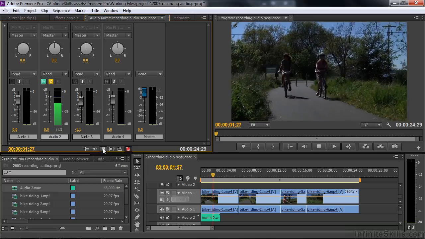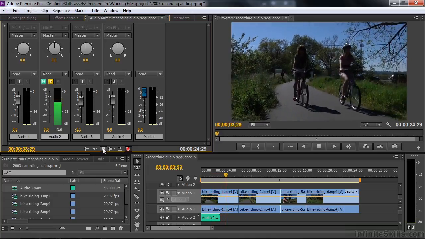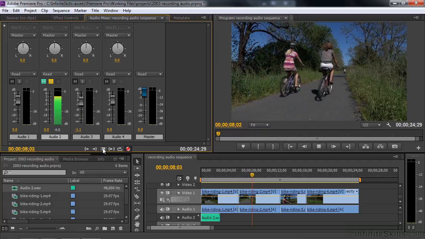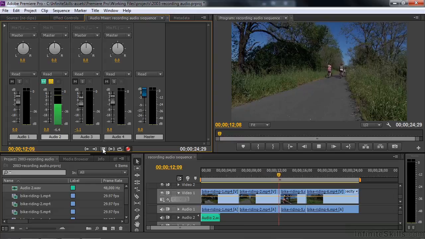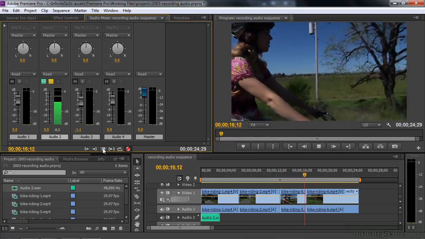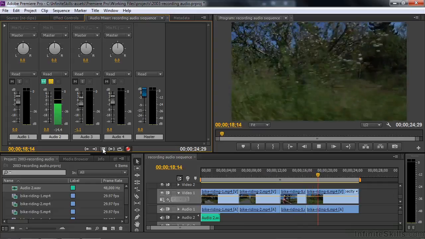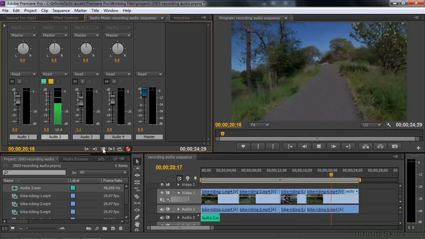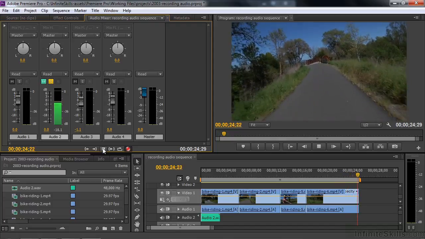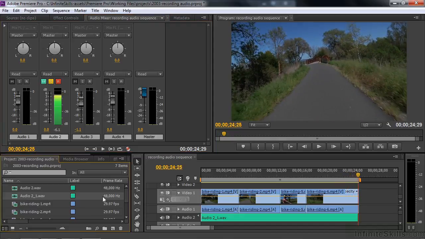So here it is, a beautiful day here in Sonoma County. Everybody's out for a bike ride. And now they're heading on down the path. As they go along here, they're going to check out the sights. Off to the left will be a lovely vineyard. And then over to the right will be this wonderful creek with all its nature and birds and turtles and fish. And then looking out ahead there, we've got this little tributary coming in from the left as we cross over this bridge. Done.